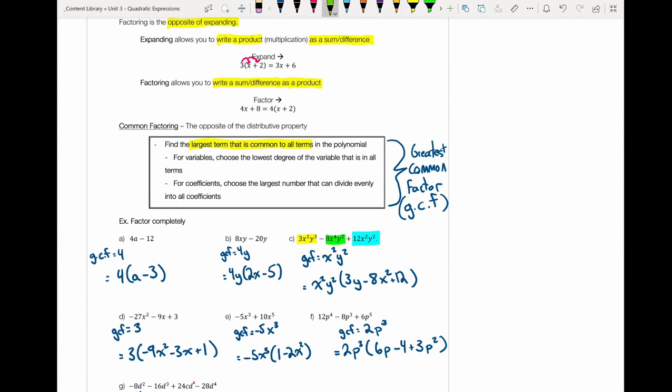And then you have to take that and basically do the opposite of distributive property. Place the greatest common factor outside of your brackets and divide every term in the original expression by that GCF, and that's going to go in your brackets. So it is a new concept. It might take some time, but go through it slowly and look for that GCF or greatest common factor first.